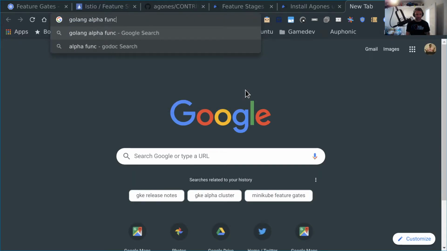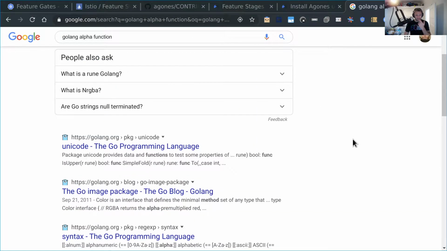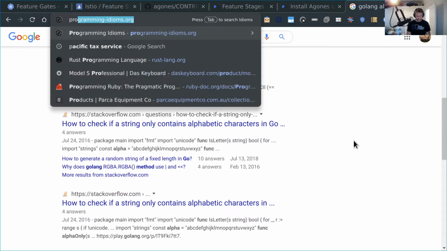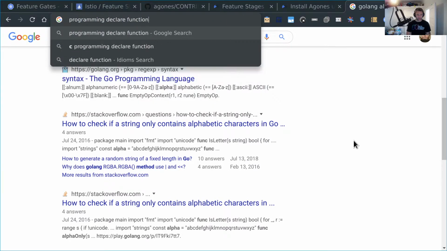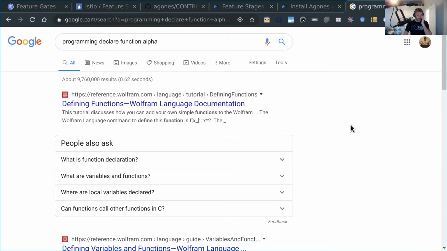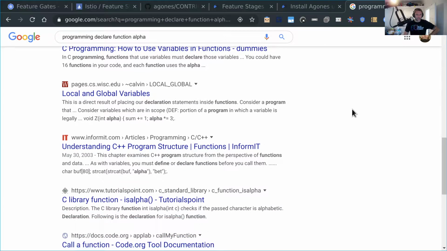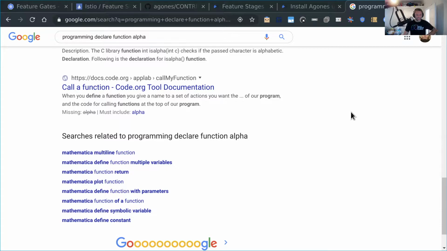Alpha function. Can I do something like that? No, I don't know, programming languages don't declare a function alpha, right? No. Oh man.